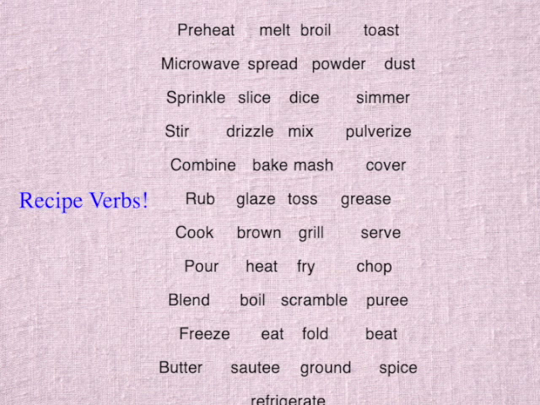There are also a lot of different words for how to cut things in a recipe. Do you chop, grind, slice, or dice your ingredients? Then there are all the words for cooking. Fry, bake, broil, boil, melt, grill, saute, simmer, or toast. Maybe after you cook them, you have to freeze or refrigerate them.